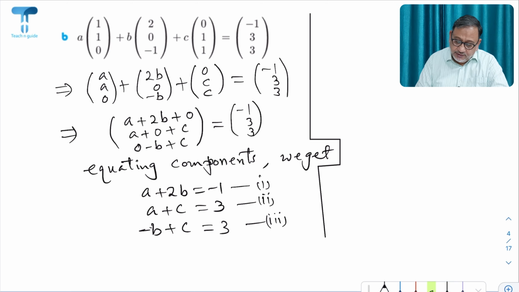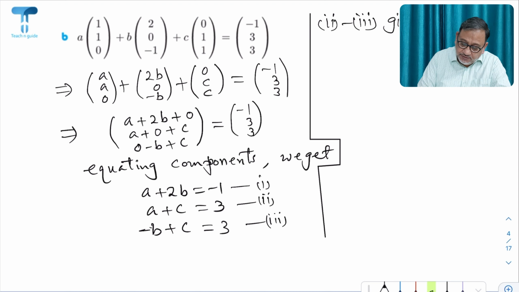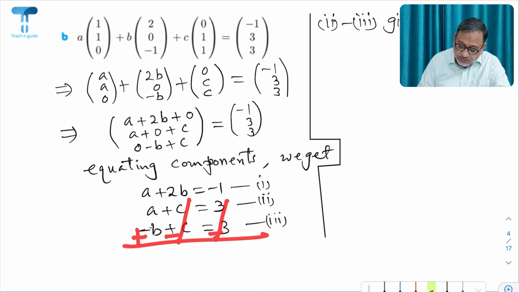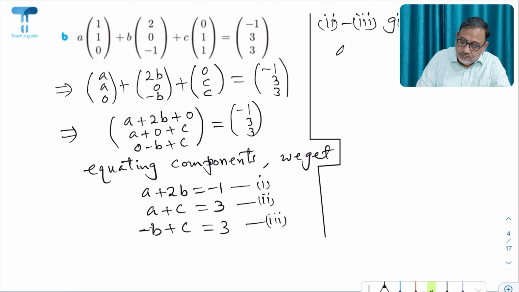I will subtract the third from the second. So 2 minus 3 gives, when I subtract A minus of minus B, look here, I will subtract them. So this sign will change. This will be minus. This will be minus. So this will get cancelled. This will also get cancelled. 0, 0. And this will be A plus B is equal to 0, right? This is our fourth equation.